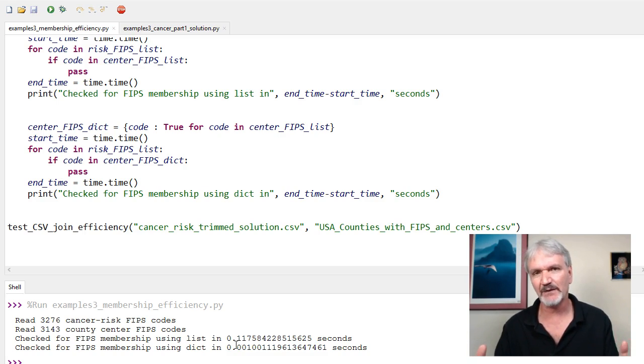So remember what we talked about when we wanted to measure efficiency. Benchmarking itself is maybe not so useful as to know, okay, we're running on 3,000 FIPS codes. What if we had 3 million FIPS codes? What would happen? Would the difference still be pretty small? Would it be less than maybe a second or something like that? The answer is I'm going to write a second piece of test code that's going to abstract things out a little bit more, and we're going to check how these two methods change as the size of the lists varies.